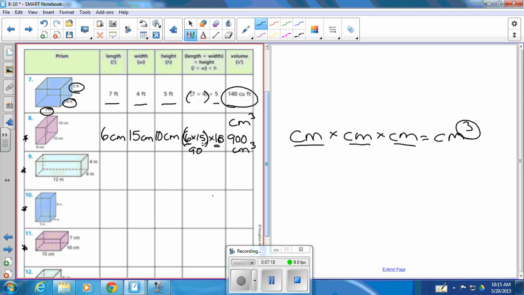So on your homework tonight, this is what you're going to be looking at. They're going to start you off with some cubes, counting and making sure you understand the layers. And then you're going to finish up with some like this that are without the cubes, just giving you the measurements. These are also known as the dimensions, which will help you in tomorrow's CGI problem, which I am totally challenging you with tomorrow. It's a good one. You'll like it.